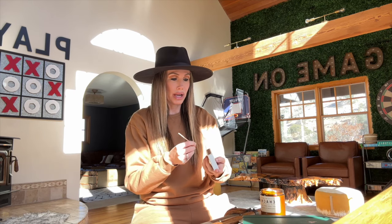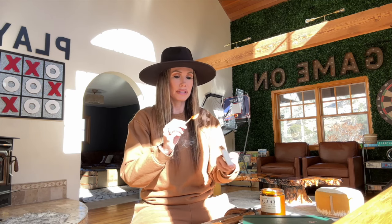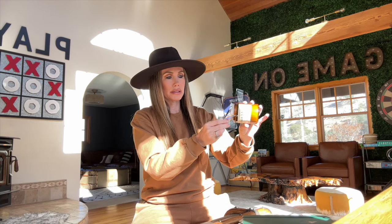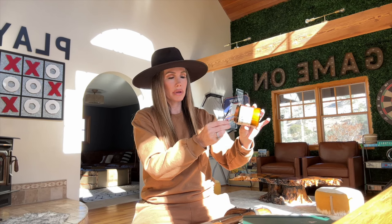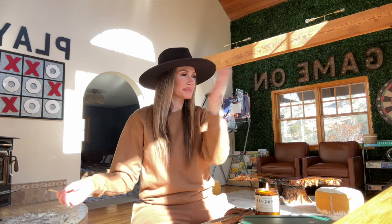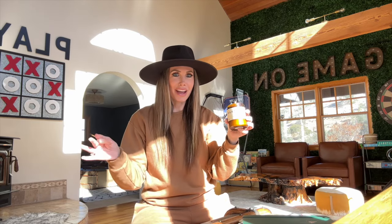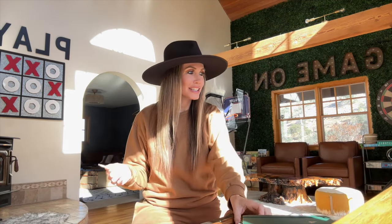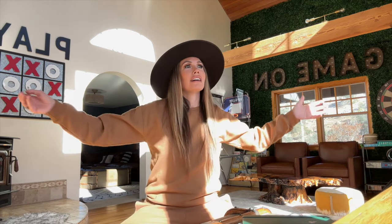I should probably buy another one. I don't know if they still sell it — it's been like probably a year since she got this for me. It was part of our housewarming gift that realtors give you. I just thought it was such a sweet gift, so I'm going to get the vibes going and make it smell nice and fresh and cozy in here.